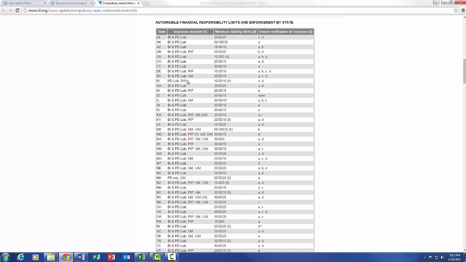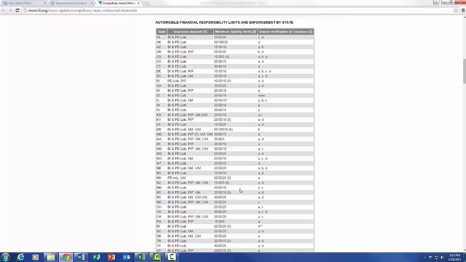And by the way, that $10,000 right here is actually the PIP requirement. PIP, or Personal Injury Protection, stands for no-fault insurance. In the state of Florida and in some of these other states, you're required to carry no-fault insurance, which means that, and it depends on the state how this is interpreted, but generally it means that the first $10,000 of your medical bills, regardless of who is at fault, comes out of your own insurance. And generally you can't sue for legal liability from an auto accident until you get beyond the $10,000.